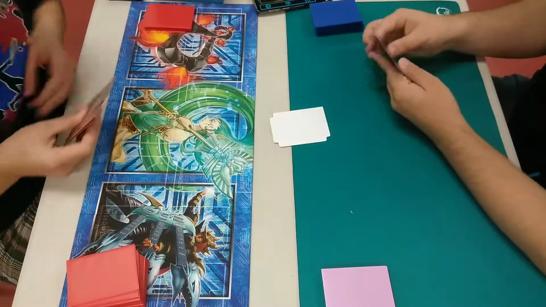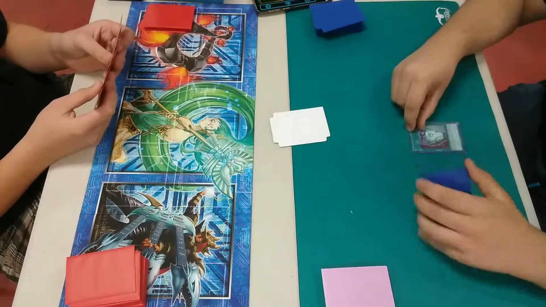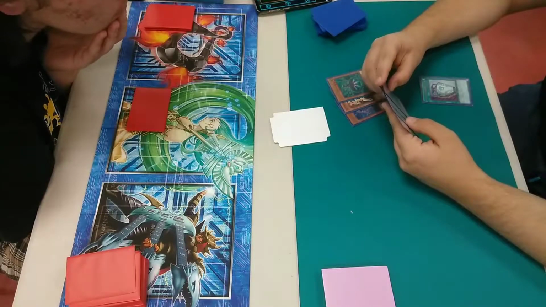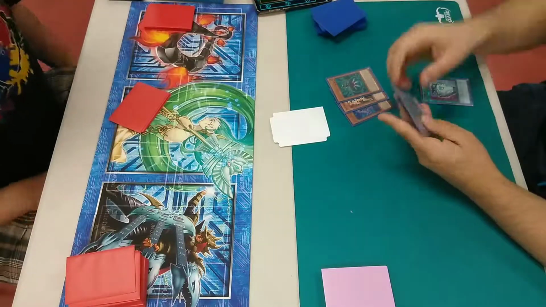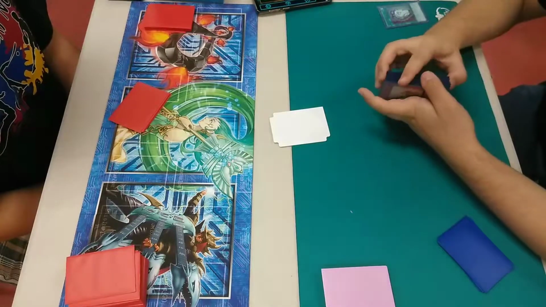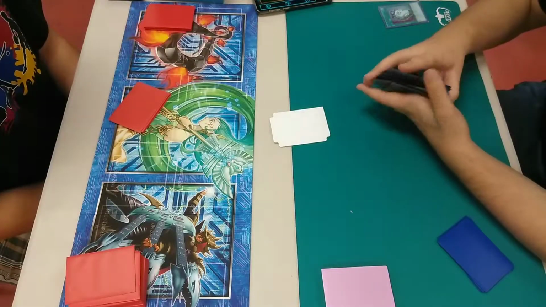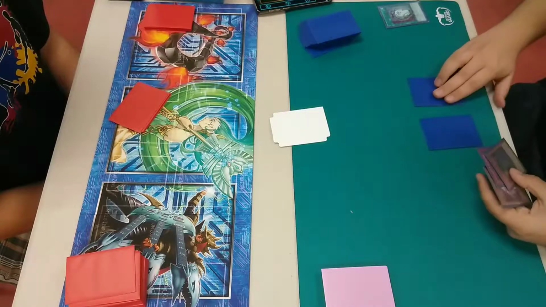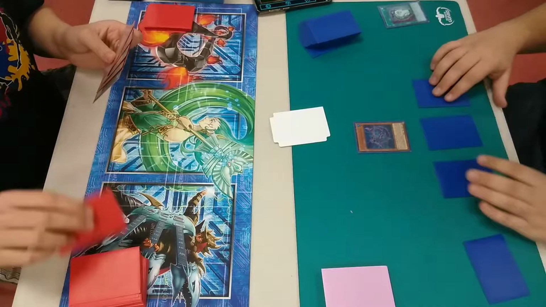Okay. 1, 2, 3, 4, 5. Activate Pot of Duality. Mellow Seek to hands. Set. Normal summon. Go ahead. Standby phase, activate Altergeist protocol.